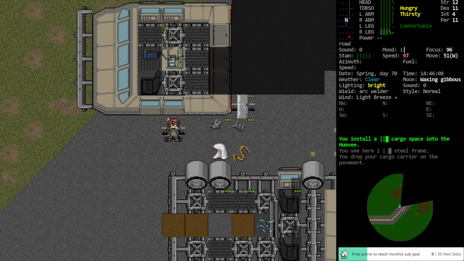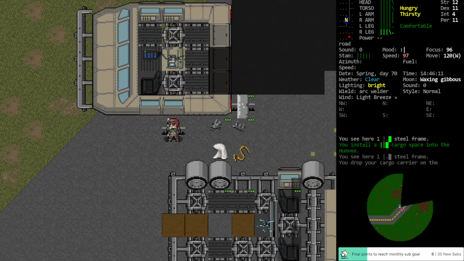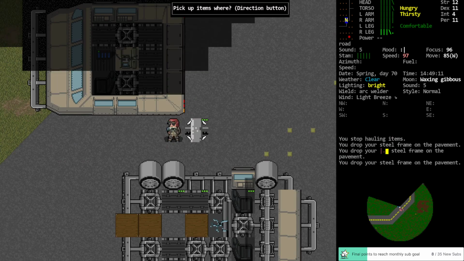Okie doke. I think that should do it. Gives us 5 cargo spaces. Make a big pile of stuff right here.